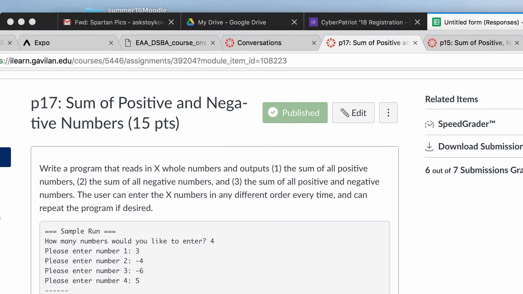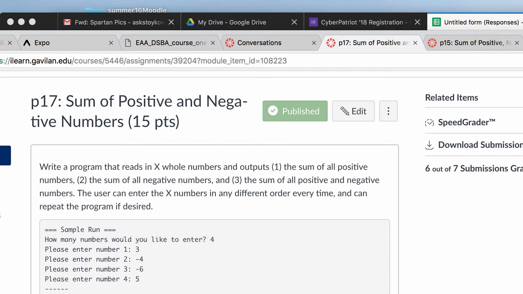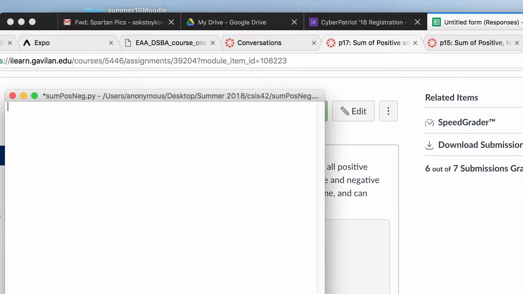So let's do these things one thing at a time. First we're going to ask the user how many numbers would you like to enter. So this is the first piece, and that's what I want to ask the user. It's going to be an integer input. We're going to say this is going to be my x. How many numbers would you like to enter as x? And this x is going to determine how many numbers they're going to enter. So I'm just going to use it to control my loop.